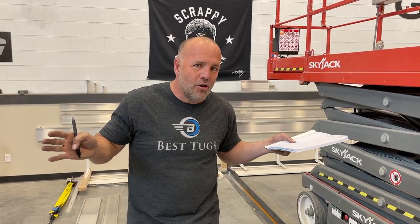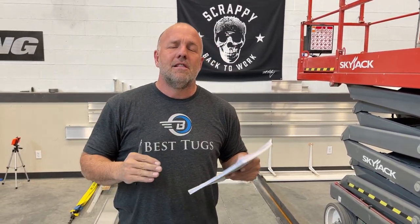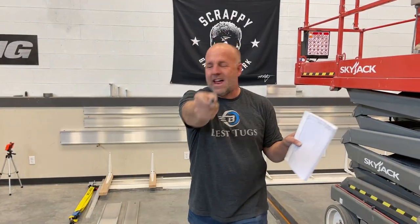Might still be flyable if it bent in a big bump to that, but then there's gonna be a point when it bends so far or breaks, and likelihood here is it actually won't break. It's just gonna keep bending. If there's a point we could pull it far enough, which we won't do, you could actually break it. As soon as it bends enough that you wouldn't be able to keep your control surfaces, we're gonna call that ultimate fail, or a break is an ultimate fail. Let's get at it.